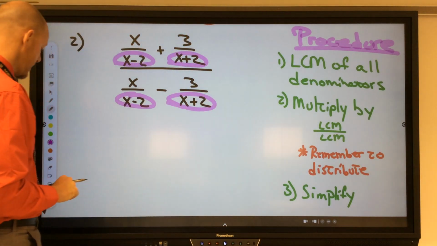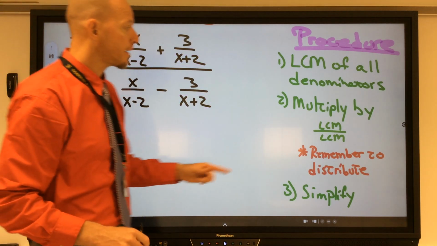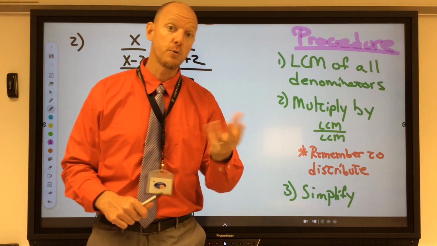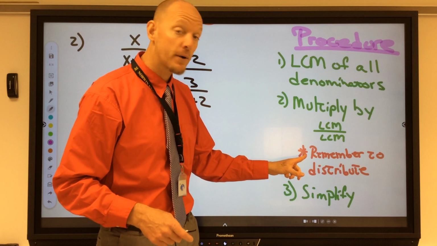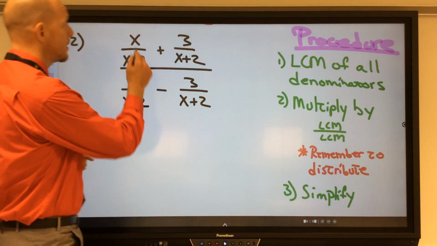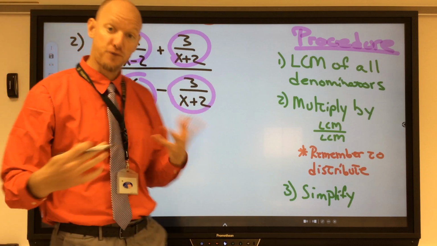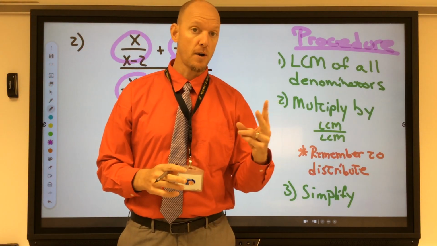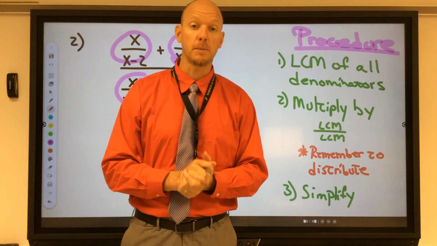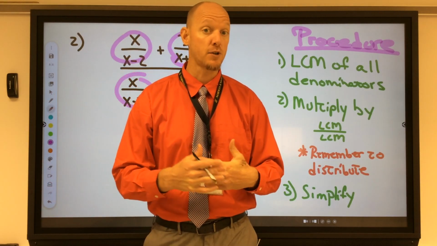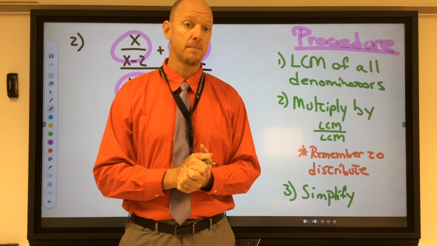The next step is to multiply this complex fraction by our special form of 1, which will be that least common multiple divided by the least common multiple, remembering to distribute that to each of, in this case, the 4 fractions, 2 in the denominator and 2 in the numerator. And then finally, we'll go through the final simplification process of either combining like terms or possibly even reducing additional factors that might pop up.